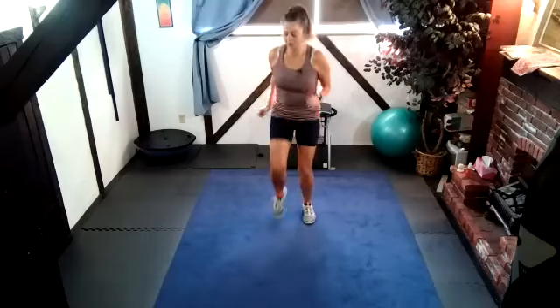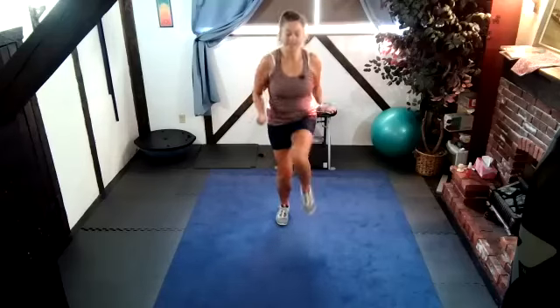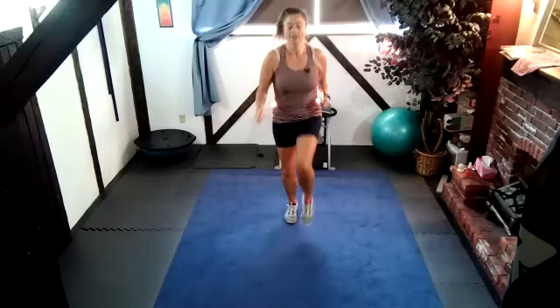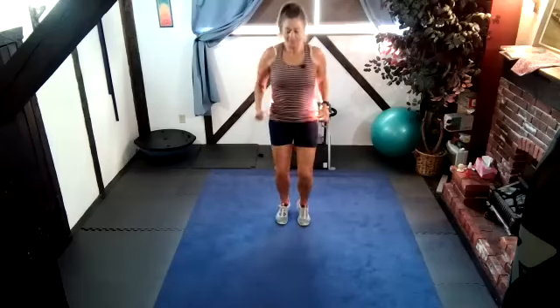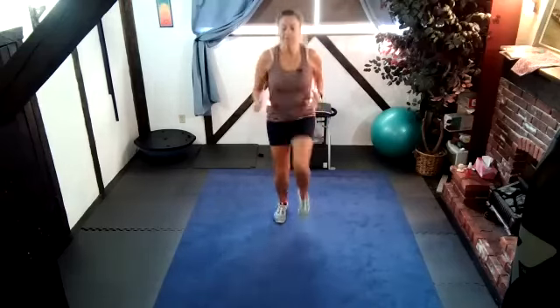We're going to go back to jogging or high knees after this. I'm going to have a sip of water because I love water. You can do a small jog, a high knees jog, or low-impact high knees. Some of the rounds are going to be really short, just a couple of movements, but we're really going to get that heart rate up with those legs. High reps — you don't even really need weights today, but if you want to make it more challenging, always add weight. Five, two, one. Good.